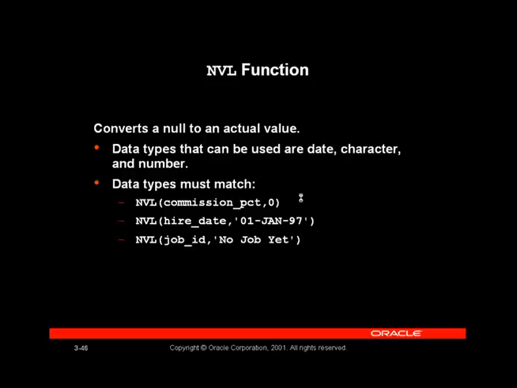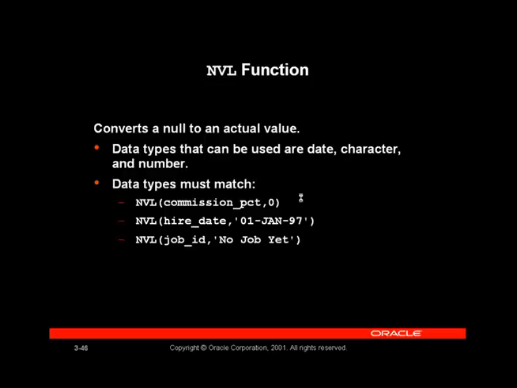If the value is null, it will return the specified character or specified value. This is particularly important when you're trying to do arithmetic expressions with values from a table. Remember, we mentioned before that using an arithmetic expression with a null value, we always return a null value. So if you know that a particular column could contain null values, you might want to use the NVL function. Now, the rule about NVL functions is that the data type must match.